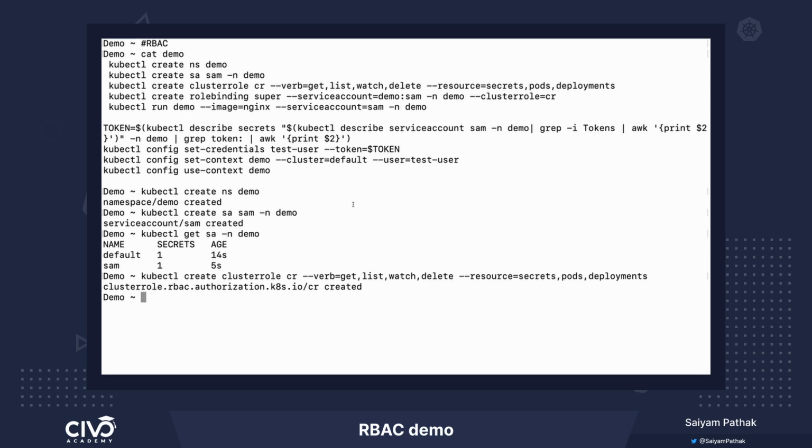So in this case, let's create a role binding. In order to create role binding, it's kubectl create role binding, and then the name, which is in this case super. Then we give the service account. So in service account, we give namespace colon and the service account name. So our namespace is demo and service account name is SAM. So we have given that.